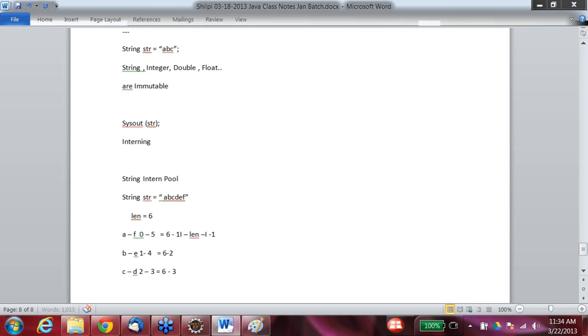So can you put 1, 2, 3 in terms of 0, 1, 2? This is equal to 6 minus 0 minus 1, then 6 minus 1 minus 1, then 6 minus 2 minus 1.